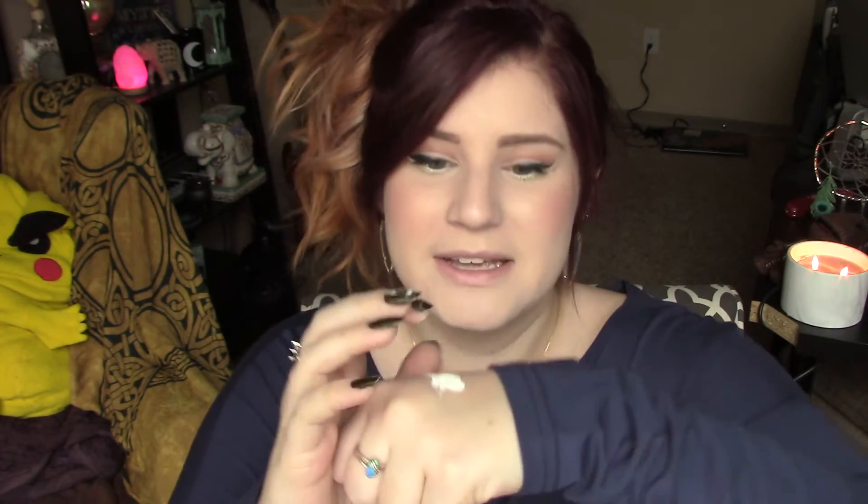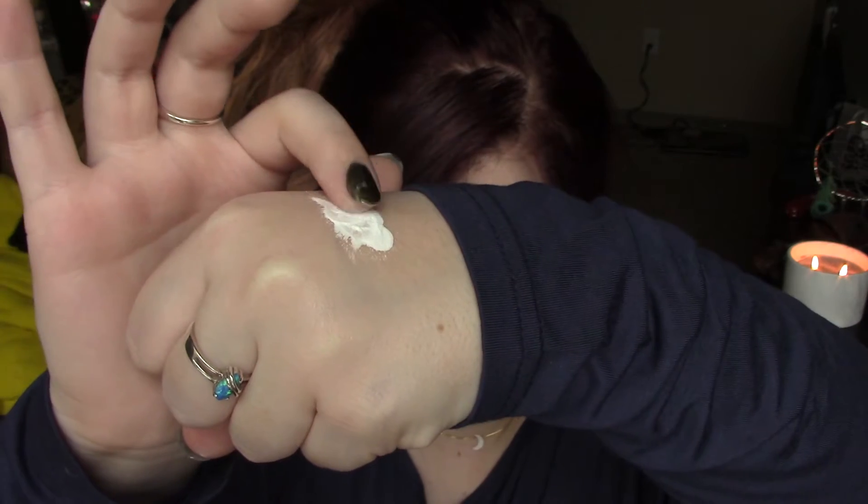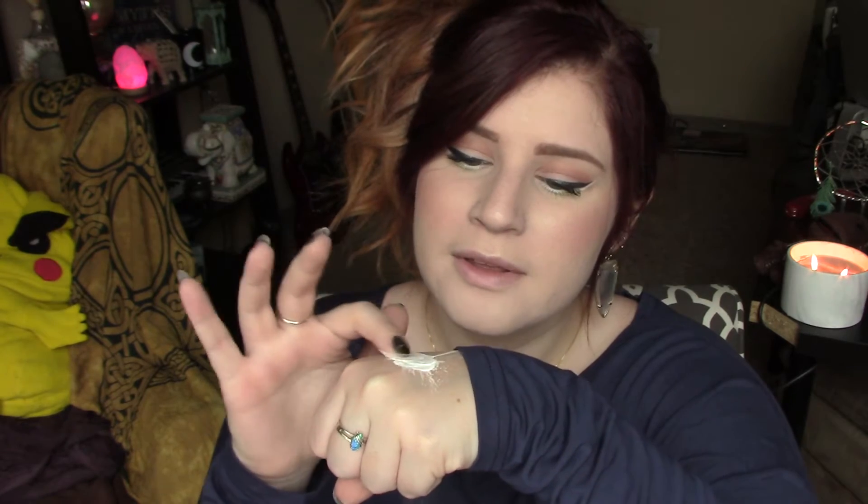It says it's a non-whitening formula — that's really interesting because a lot of these are whitening formulas. I just poured a little on my hand and it came out a whole lot at once, so that's good to know. But it's a really, really fluffy consistency. It's very different than the Lush one — a little bit more finely milled. Feels like it's going to be good though.